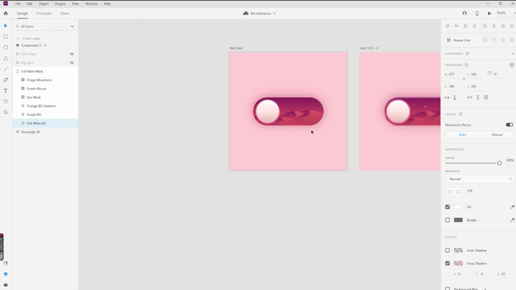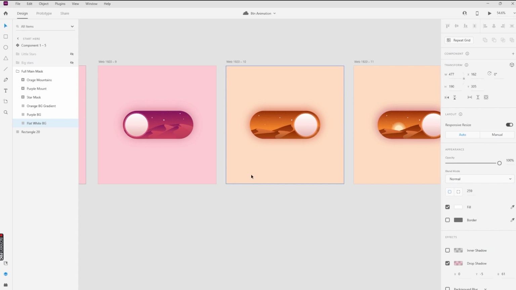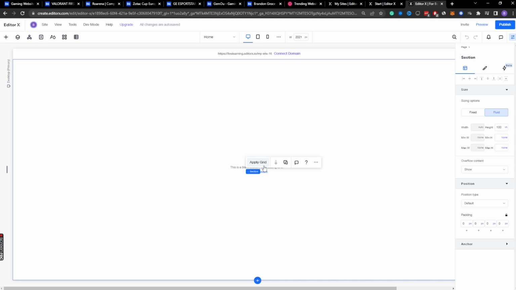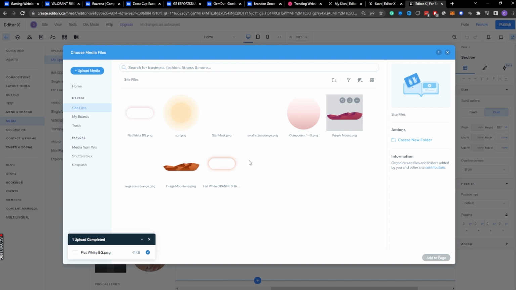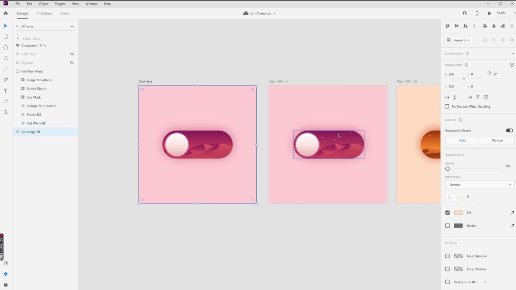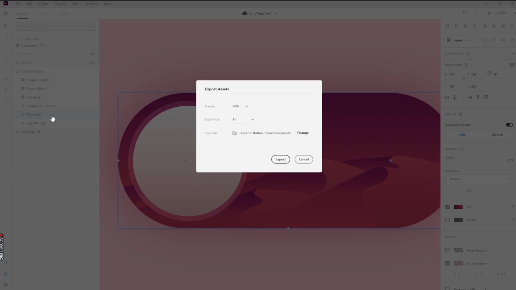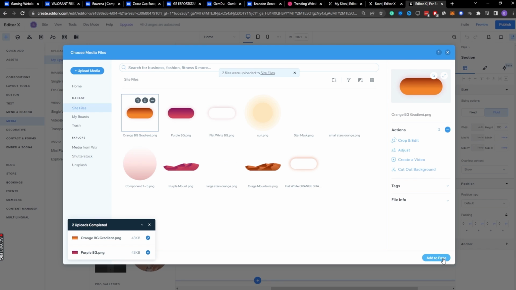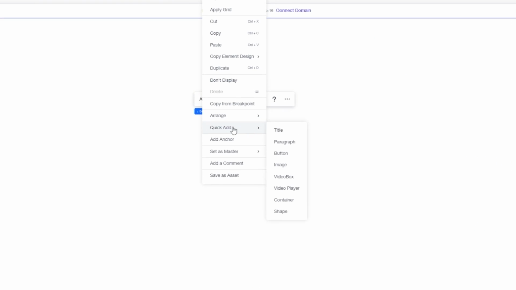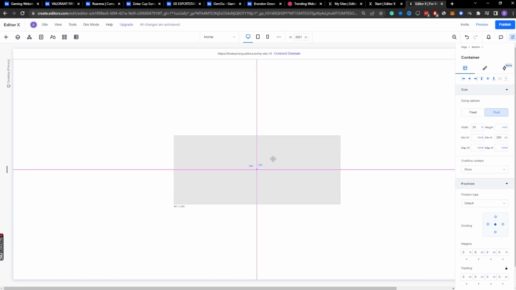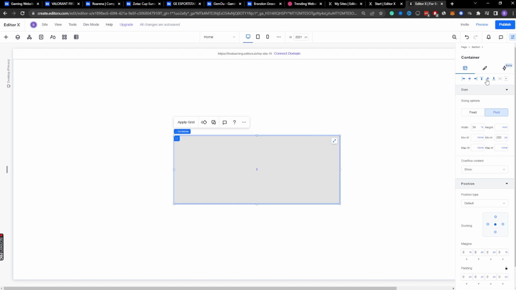So I am going to start off with creating a few containers to house all these things. It looks like we have our foregrounds, but we need to also grab my backgrounds here, my gradients. So first off, we are going to start with a container. I'm going to right click in, hit container. We have this beautiful gray box, just like this, and we're going to start putting some things in it.